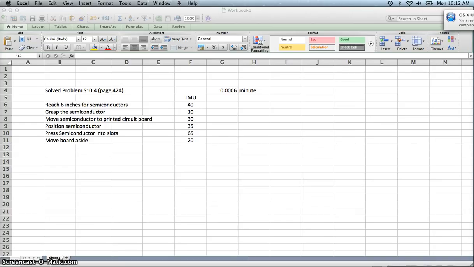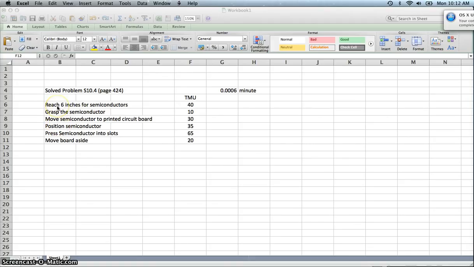This is how you calculate standard time using predetermined time studies. The Gilbreaths were very instrumental in developing this area of research. The Gilbreaths actually defined these basic activities or motions based on observations of humans.